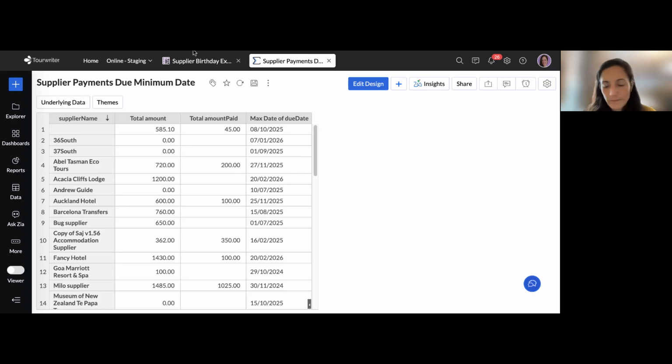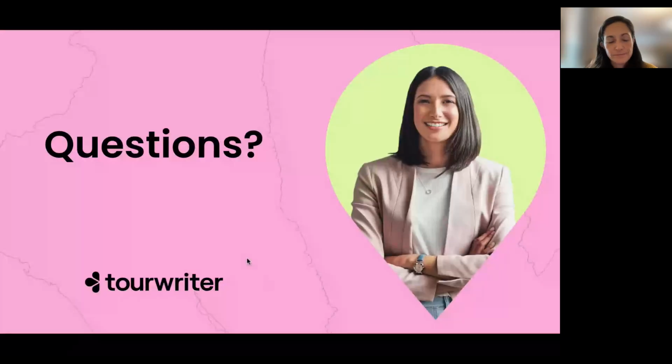All right. Those are the two reports I wanted to show you today. As you can see, there are endless possibilities with the information that you can generate within Zoho. So I suggest starting small, getting to know our reports first. And then when you've got some pretty basic reports that you want to try on your own, head into creating reports by yourself. So we'll pause now for some questions.